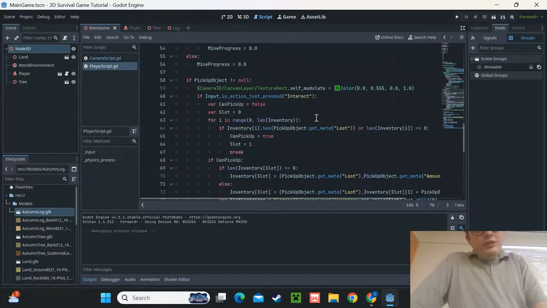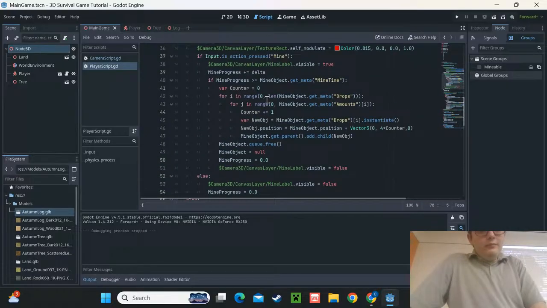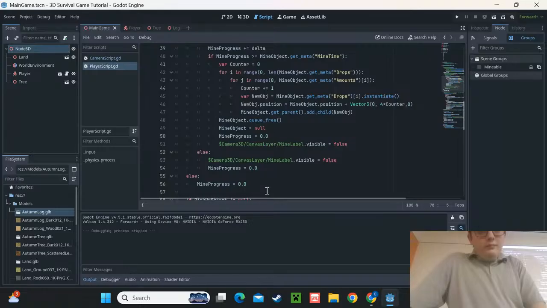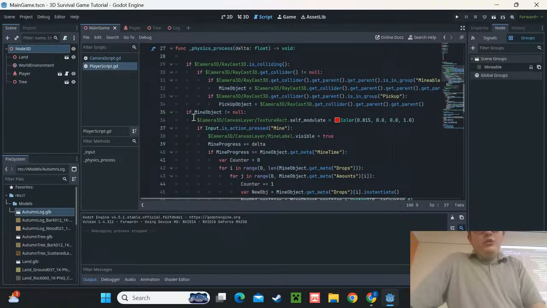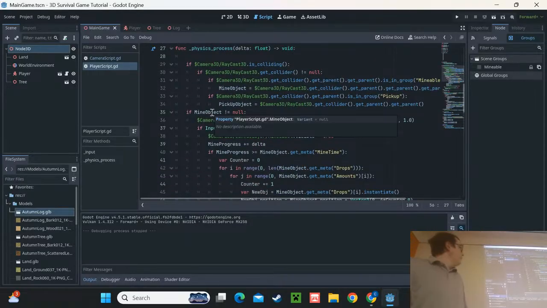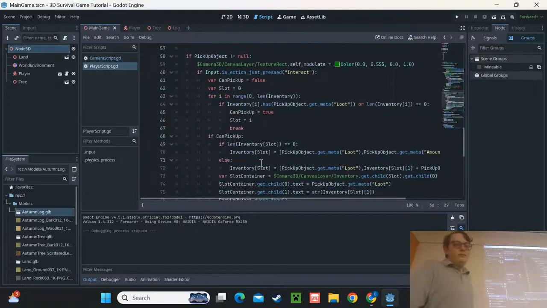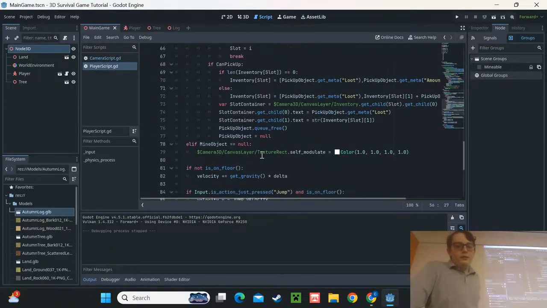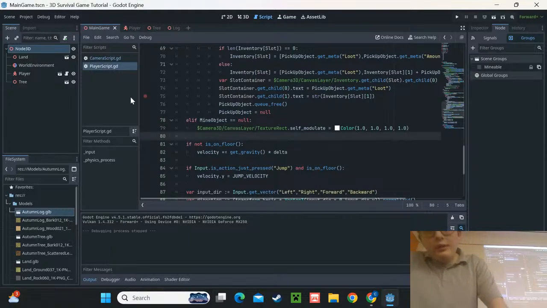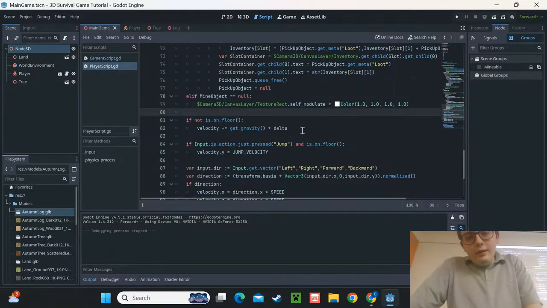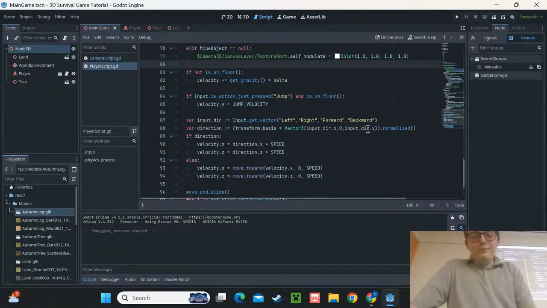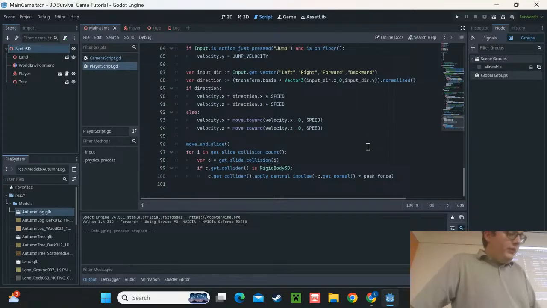All right. And is your mine object stuff before that? Basically the whole thing where you checked if the mine object is not null, all of that should be above your pickup object stuff. Yeah. All right. In that case, I'm not entirely certain, but that's a little bit weird. I guess we could just move on to crafting.